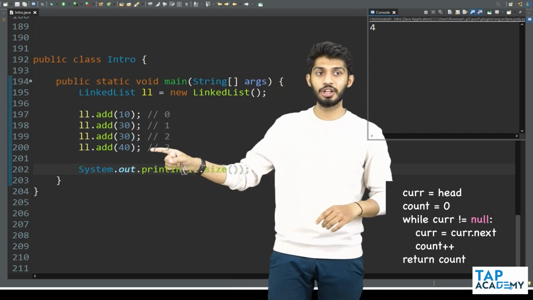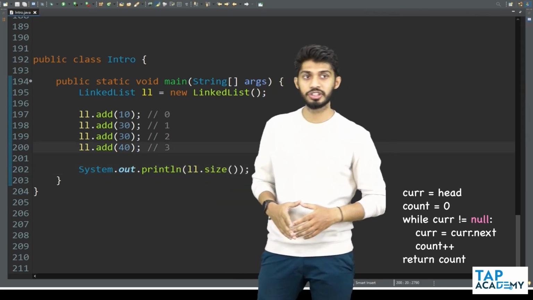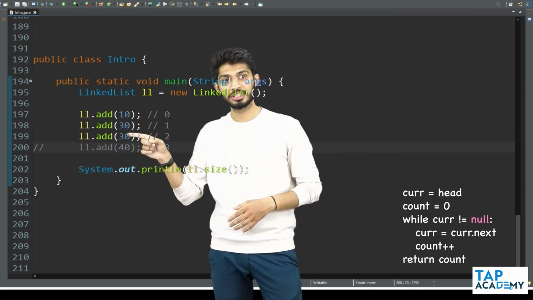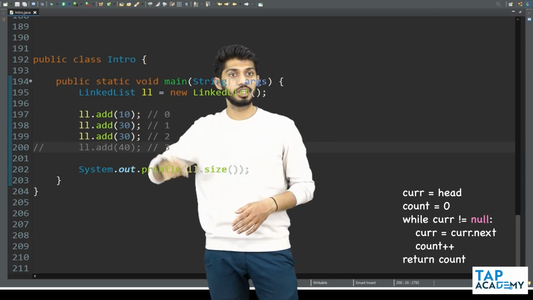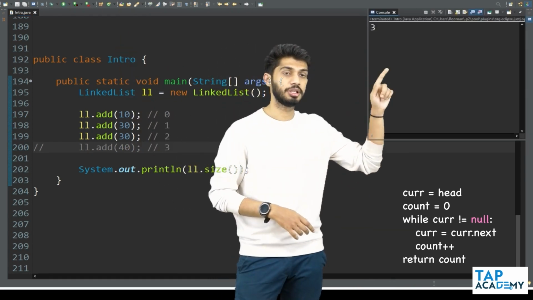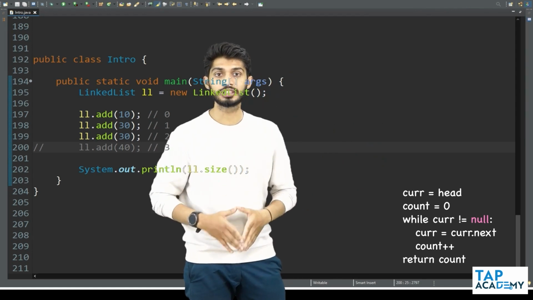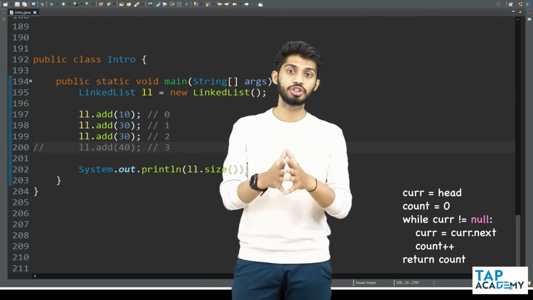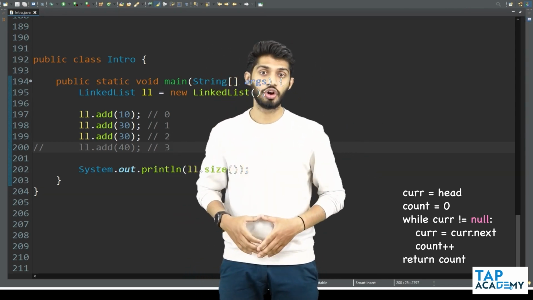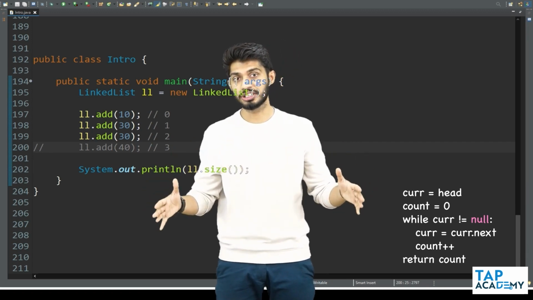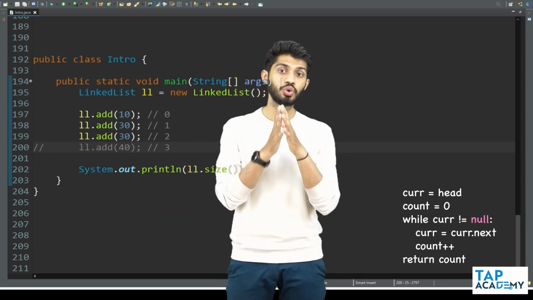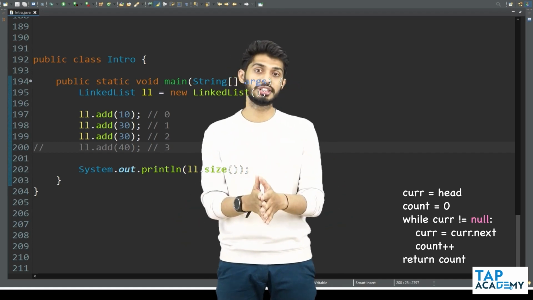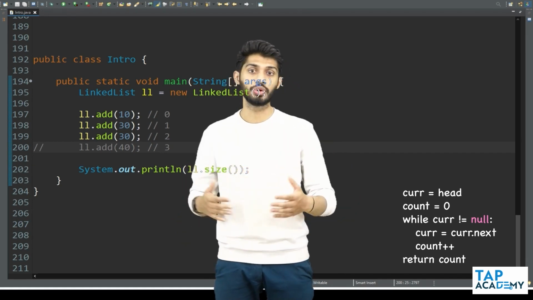So if I comment any one of these lines, so let me comment any one of these lines. Now I have inserted only 3 elements, so it should give me 3. So if I execute this, it will say 3. So I hope this thing is completely clear to you. So make sure that you are actually executing all of this code. I know I am repeating these things, but it is very much necessary for you to write and type it out, or else you will definitely not be improving your coding skills.